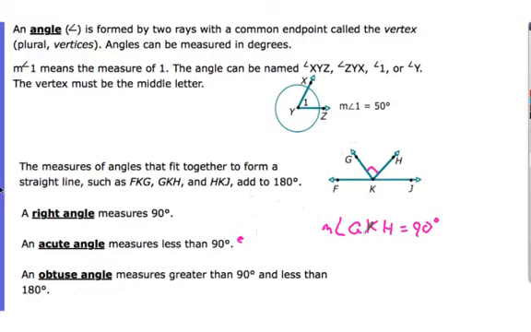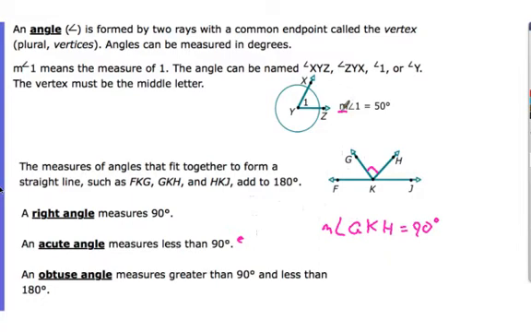So we can talk about the angle, but the angle is more than just the degree. It's also the length of the sides. It's also the vertex and these ends and the rays here. So whenever you're talking about a number, you need to include the M that says we're talking about the measure. And then obtuse obviously is greater than 90, less than 180.